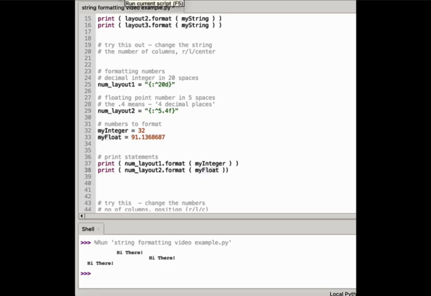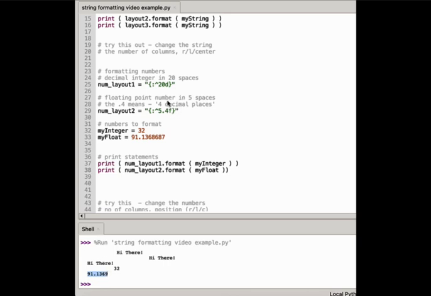So let's see what happens when I run that. And now you can see that this thing is in 20 spaces centered, and it's formatted as an integer. But this thing now is formatted as 4 decimal places.